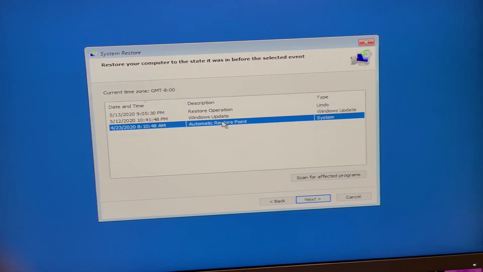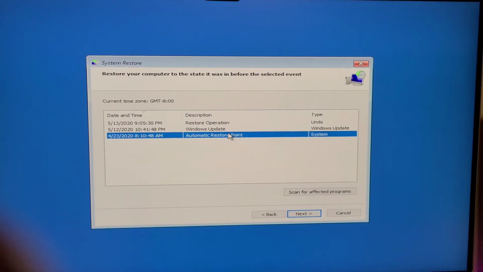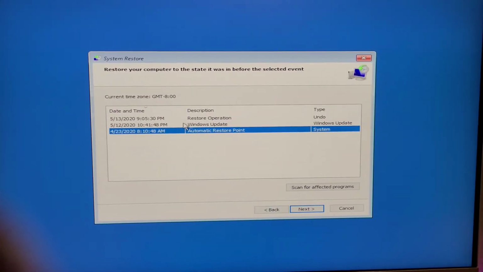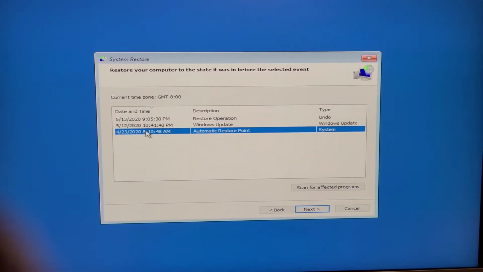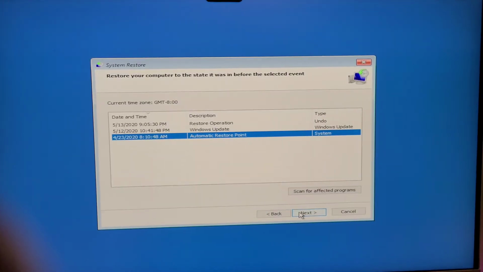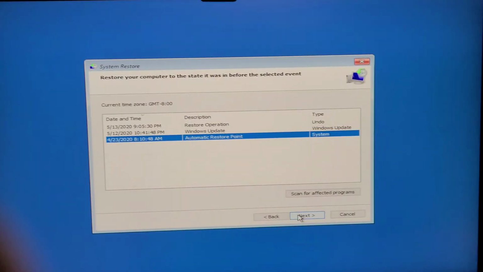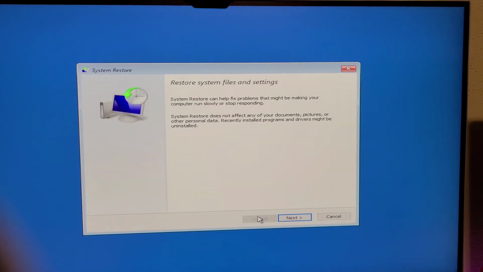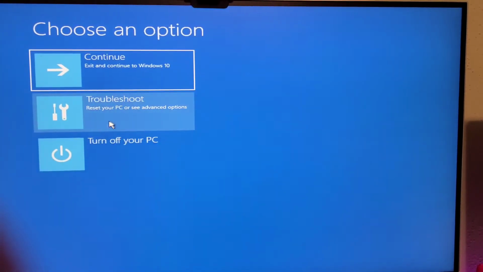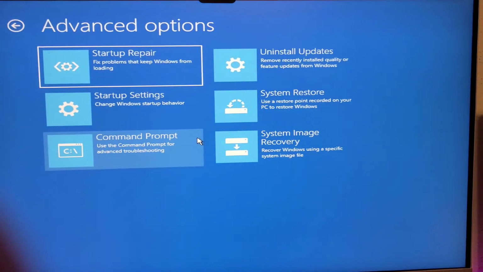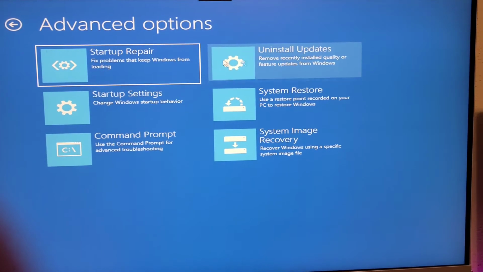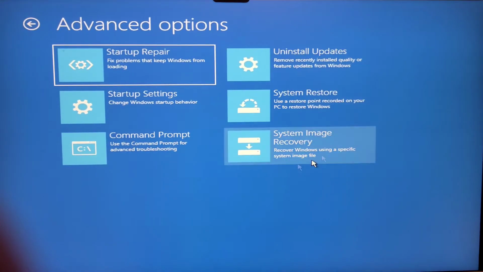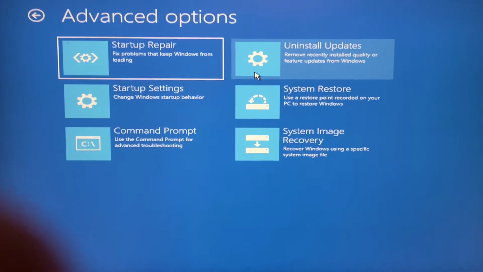But if you can do this, then I would definitely recommend trying this before resetting your PC, because this could also potentially fix it. And you want to try to restore it to a point that was before the Windows update, because what essentially happened is you were installing an update and either something happened with the power, your computer was turned off, but your system got corrupted. So let's see. So just try uninstalling the updates, doing a system restore, startup repairs. Try some of these, but I'm going to show you guys another way to do it if none of these work.